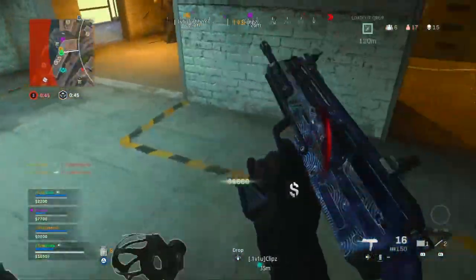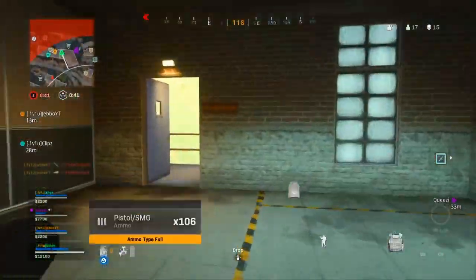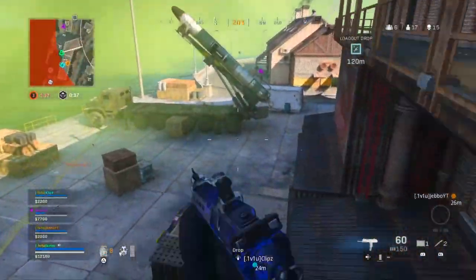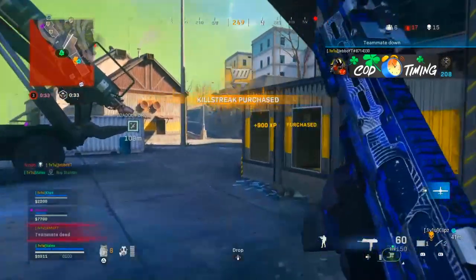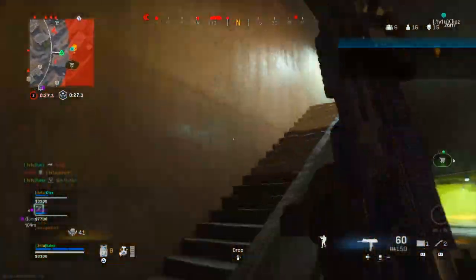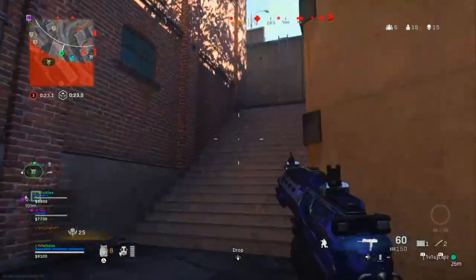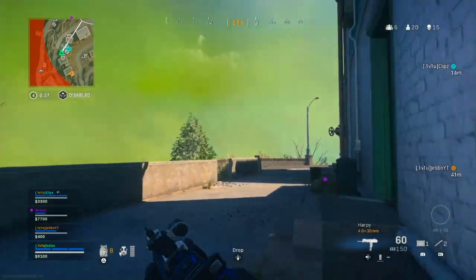Where are my people here? Oh my gosh, Ebo! He hit it, that's 15. Oh my god, UAV real quick. I need recon on the position. UAV entering the AO. Not bad. Oh, this is like a W.